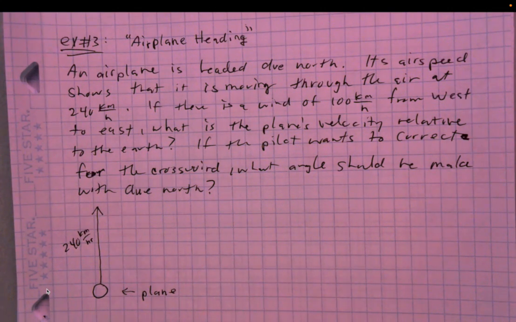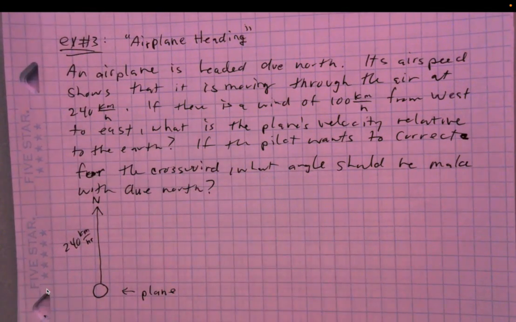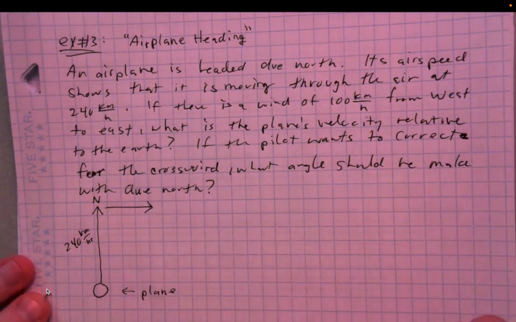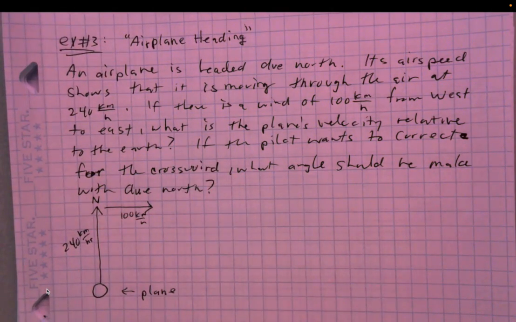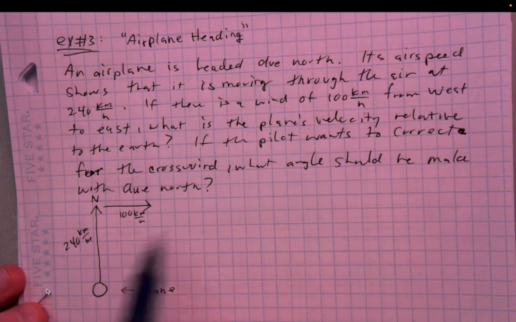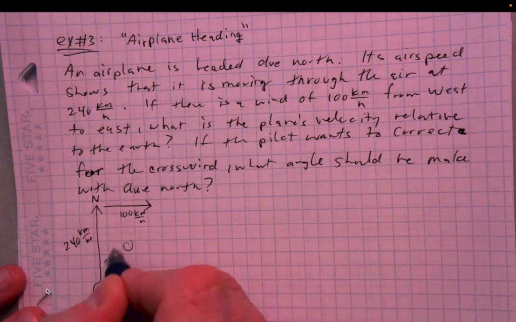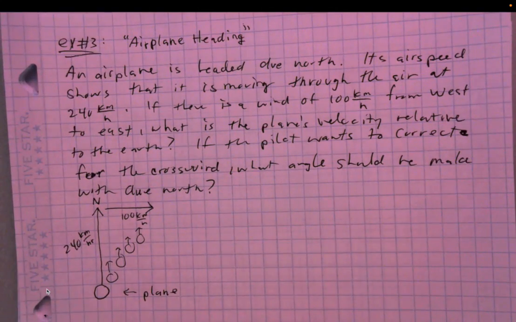Okay. And then, so the plane is moving north, so this is the north direction. From there, there's a wind blowing from west to east, which means something like this, and that's going to be 100 kilometers per hour, right? And so similar to the boat in the water problem, the air is going to push the airplane off due north. Even though it thinks it's heading north through the wind, which it is, it's getting pushed by the wind off course.